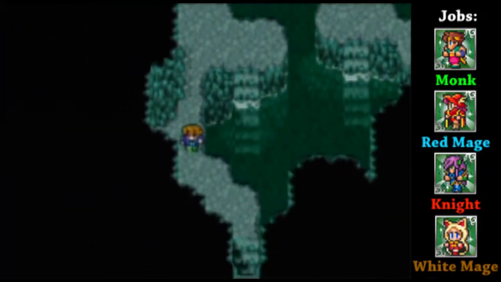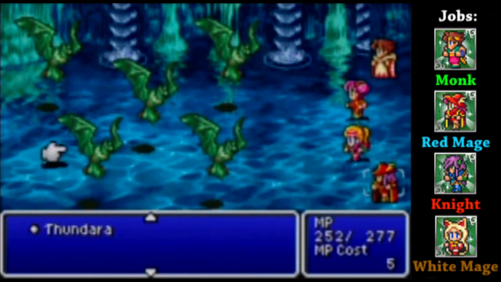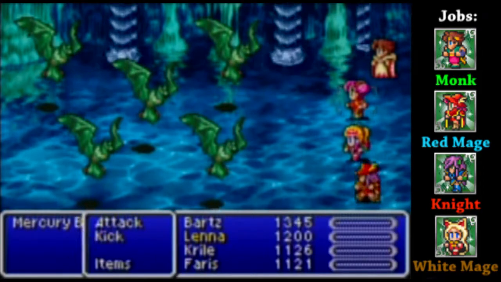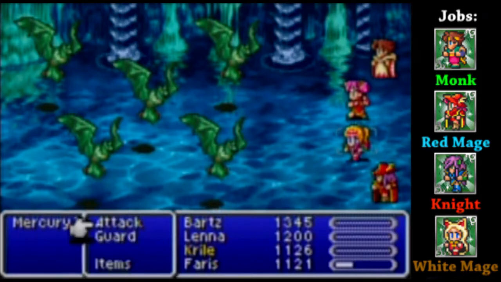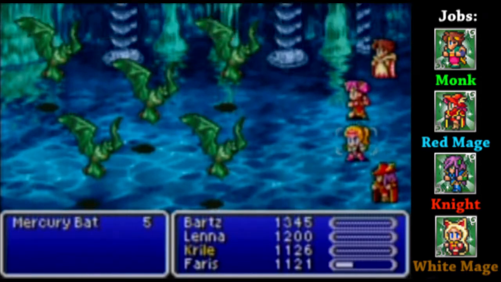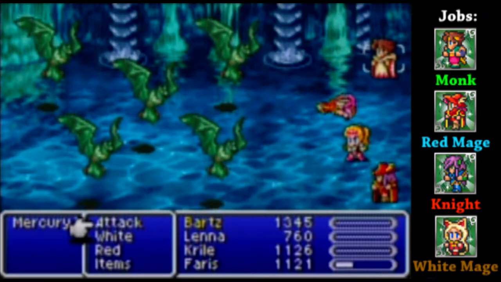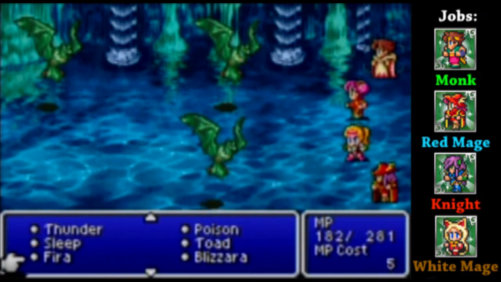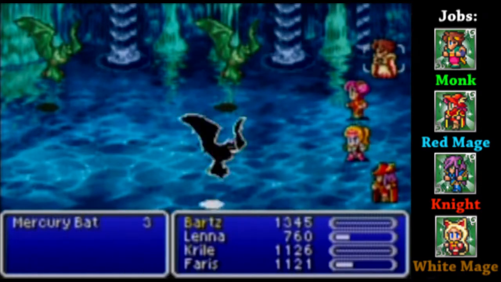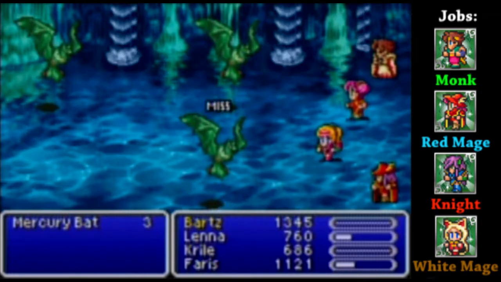I wanted to check my stats a bit, but I think there's another thing down over here. And oh boy, this is gonna get interesting. The Mercury Bats are all over here. At least these things don't have a lot of health, if I'm remembering correctly, but they have vampire. Lena, please attack. Oh, this is gonna be bad, the fact they have vampire to fully heal themselves up.